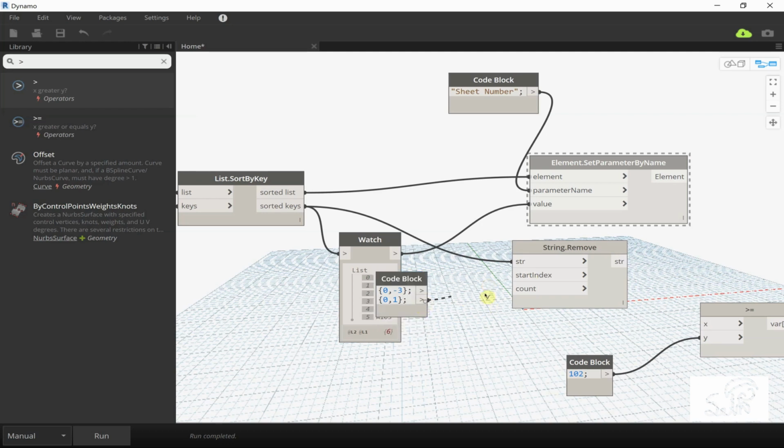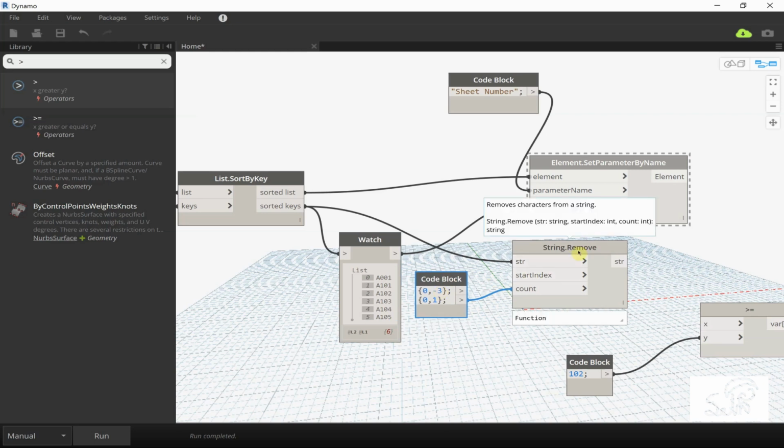Let's see how that works, because it's a count. A negative is because this is a removing element node, and a negative is going backward.